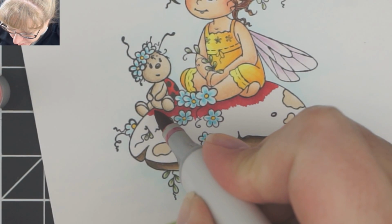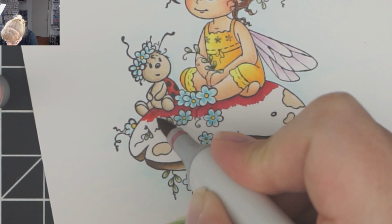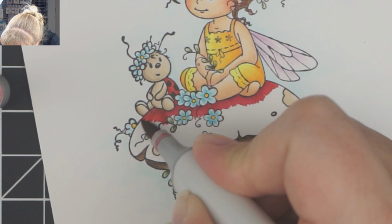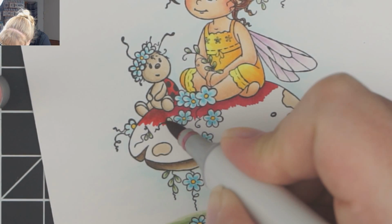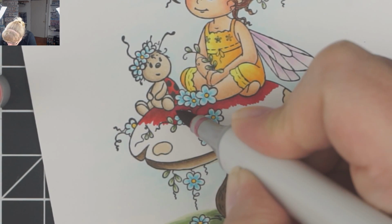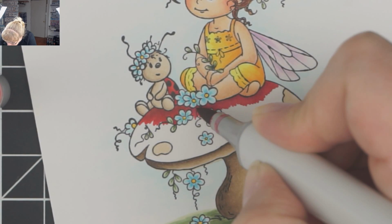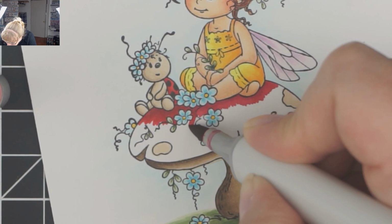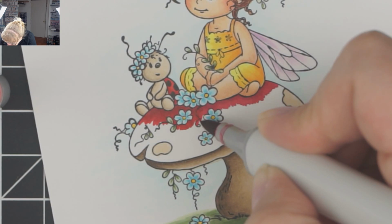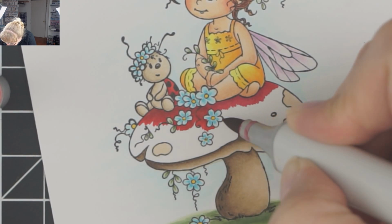Okay, so I'm going to go ahead and go over the last 2 colors. And then we're going to pull it down. Another little section like we did the last 2. So, however much that is for you. I've tried to add the same amount of color for each new color I put down. So even though I colored all this up here, I'm still going to go over it with this. I'm going to bring this color down past this flower. Whoops, I colored that flower petal a little bit.